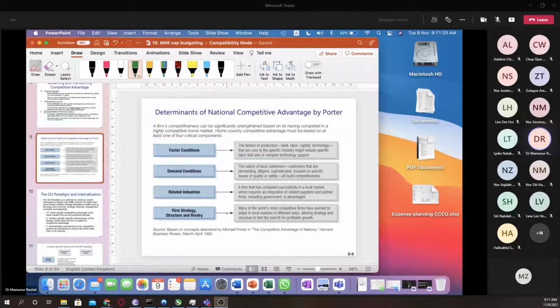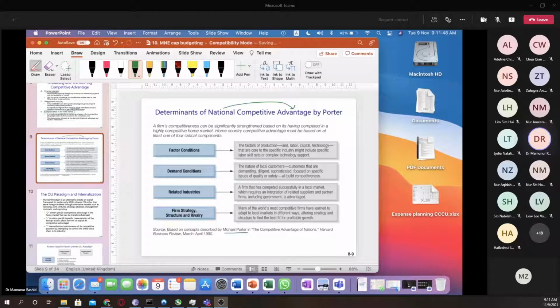This is a very old example by Michael E. Porter. I think you have heard about this person. He was a professor at Harvard University, and he's still a professor there. Michael E. Porter was one of the youngest professors at Harvard University. He created this in 1990 based on his thesis that there can be national competitive advantage. He used to call it the national advantage framework.